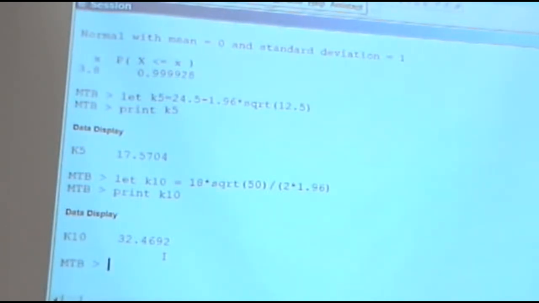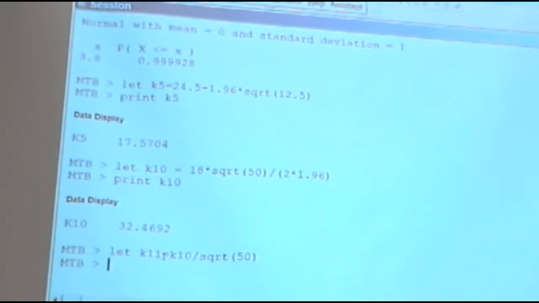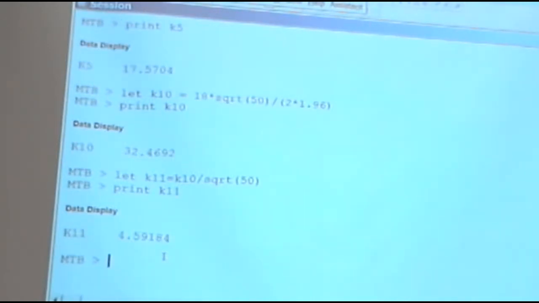So it's 32.46 divided by the square root. So that standard error is 4.59.